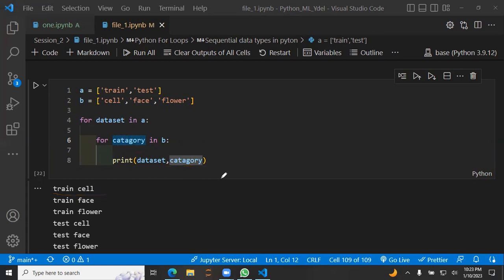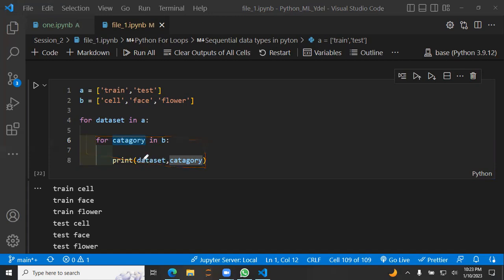But the tricky part is that this print was present inside the body of this loop, and this for loop was present inside the body of the outer for loop. It's getting complicated, but just leave it there and let's focus only on this for loop.